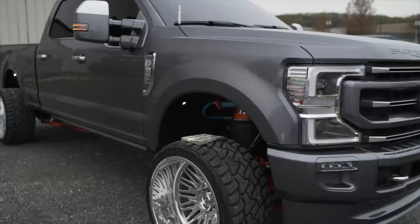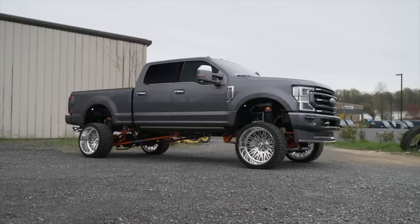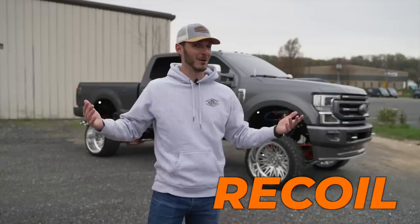So now to the really exciting part — I'm going to air this truck up and we're going to talk about everything that's up underneath. Stepping out of that thing is like a completely different truck when it's that high. So we typically name our trucks — it's just a really cool way to bring out the personality of the specific build's characteristics. And this one goes by Recoil. It's carbonized gray, but it's also gunmetal gray and it moves, so what a better fitting name.